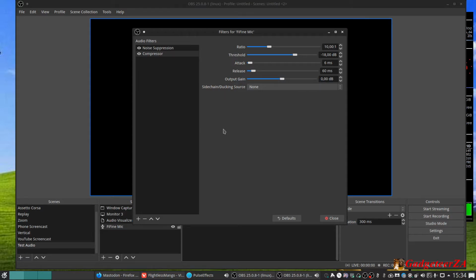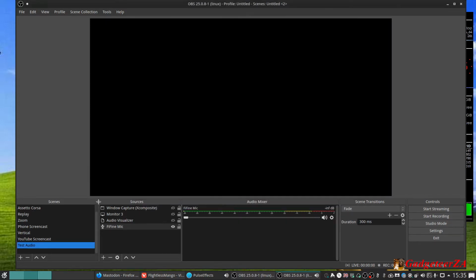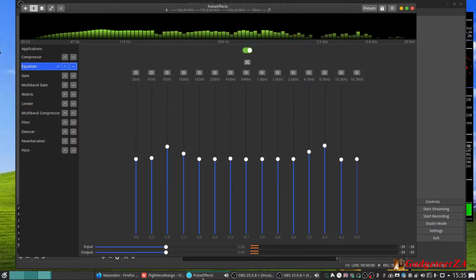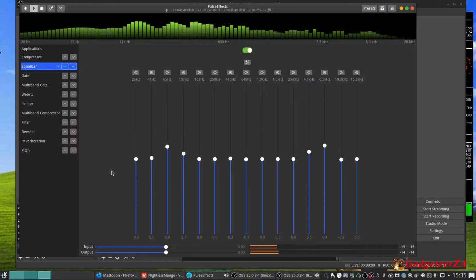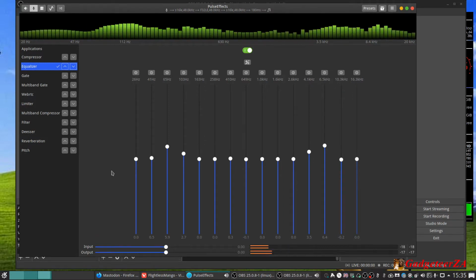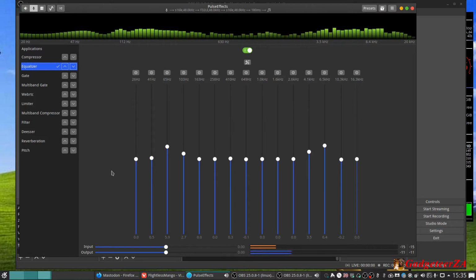As usual, the same thing happened to me the other day: sometimes you must just look for a simpler solution. So what I did find was PulseEffects. PulseEffects is an application that can be installed from most of the Linux repositories on most distros. You can just install it and use it.